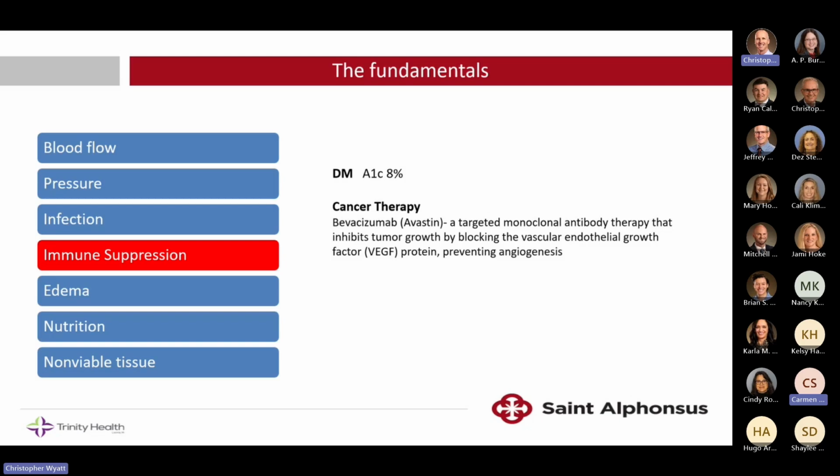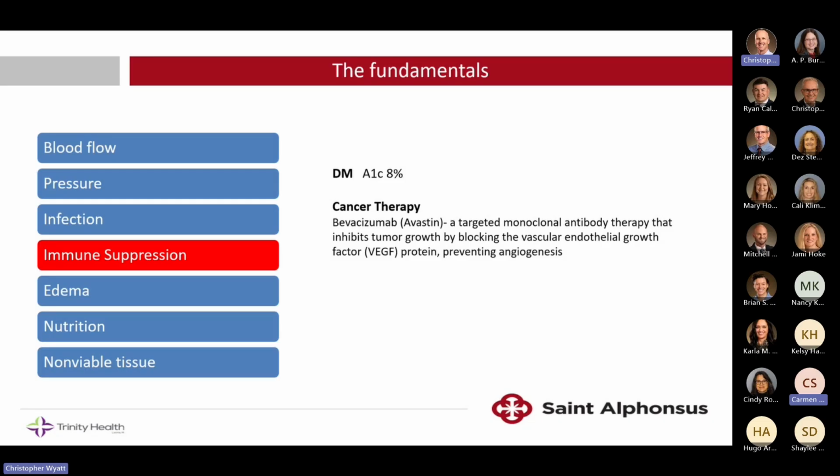So cancer therapy, there's kind of two major categories, at least how I view it. One is chemotherapy that can have a direct impact on the immune system or on the immune cell lines. And there's others that aren't so much immune suppression directly, but they're inhibiting angiogenesis. Avastin is one that you see with this. It's a phenomenal therapy, inhibiting the angiogenesis or blood vessel development in new tumors. However, what are we trying to do when healing a new wound? We're trying to grow new blood vessels. So that really impacts the wound healing.